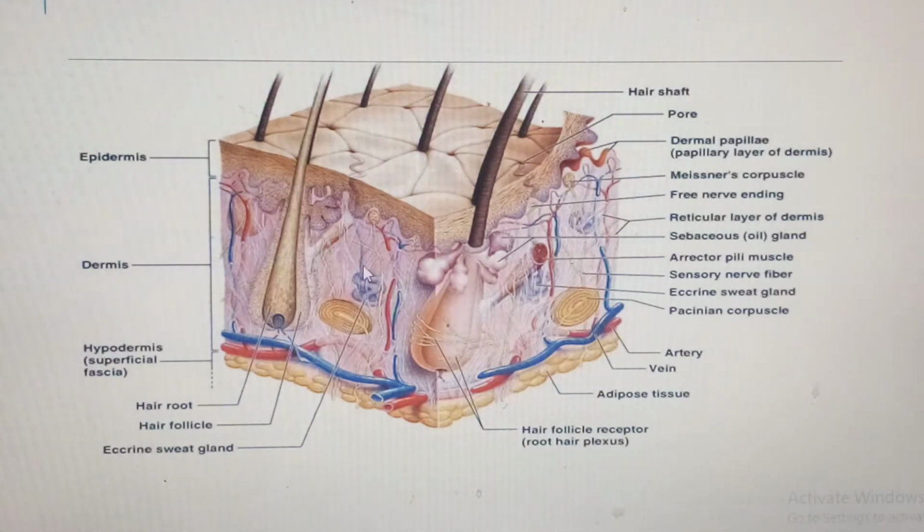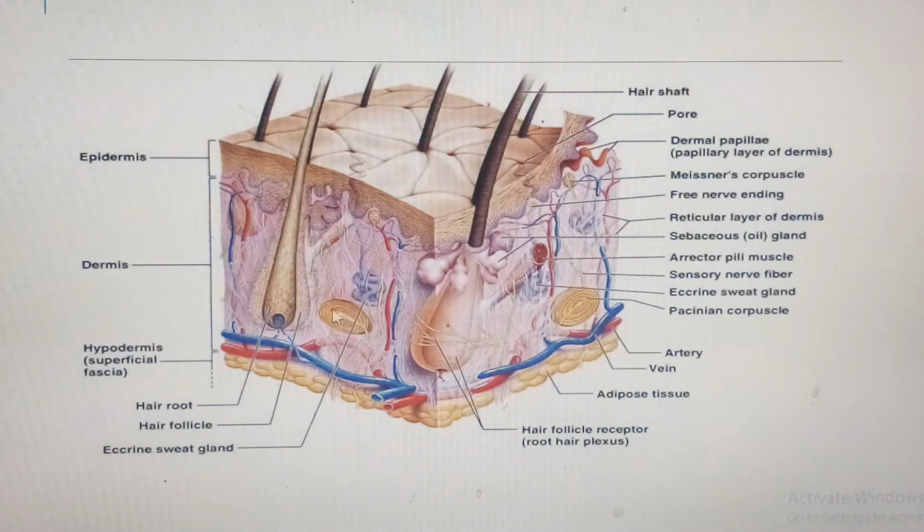And of course, sebaceous glands will usually be confined to the dermis. But usually, if they grow downwards, very close to or into what we call the hypodermis of adipose tissue, then that one becomes what we call the apocrine sweat glands. And usually, apocrine sweat glands tend to open into the hair follicles. I will show you that. So that is what we are going to see.